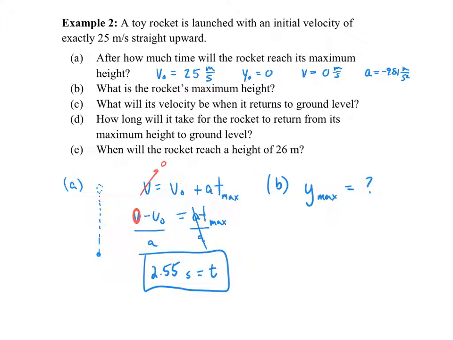Well, the first one doesn't have y. Everybody sees that, right? Can we use the second one? Do we have v final, the velocity at the top? Do we have the velocity initially? Yeah. We have acceleration, so we could use this to get y. To get y here, do we have the initial y? Sure we do. We have initial velocity, yep. We've got the time it takes, yep. We've got acceleration, so which one are we going to use?